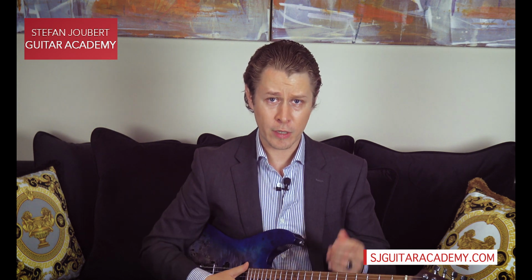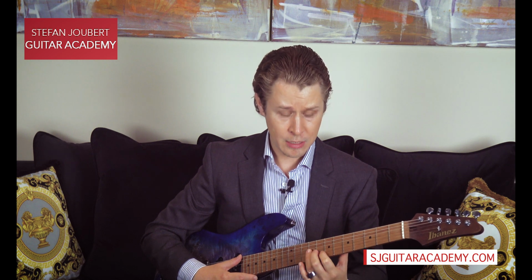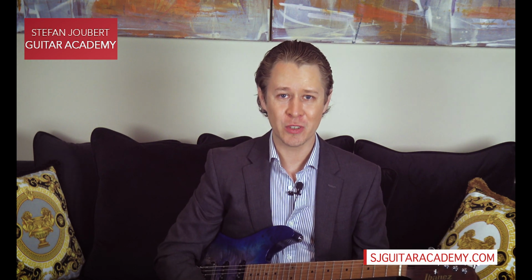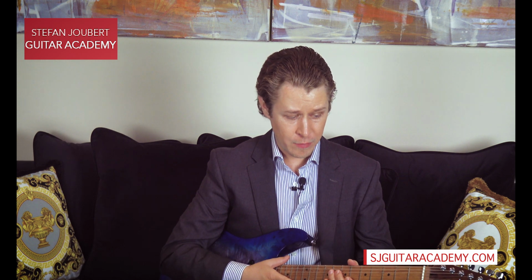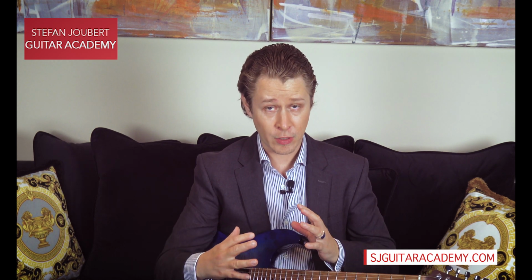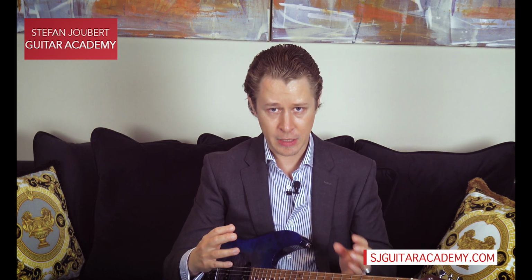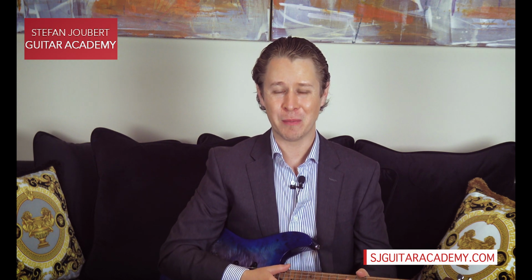Then the other thing is just working on the left hand without caring about a sound or not a sound, just putting the notes where they should go. And once again, most guitarists don't want to do that because they can't hear the sound. But if you do that sort of effort and you do it slowly and then you put it together, and then you even practice the fast bit with a clean tone, and alternate between clean and distortion, and you work it over a period of time, then you will see drastic progress on that little part of your playing.